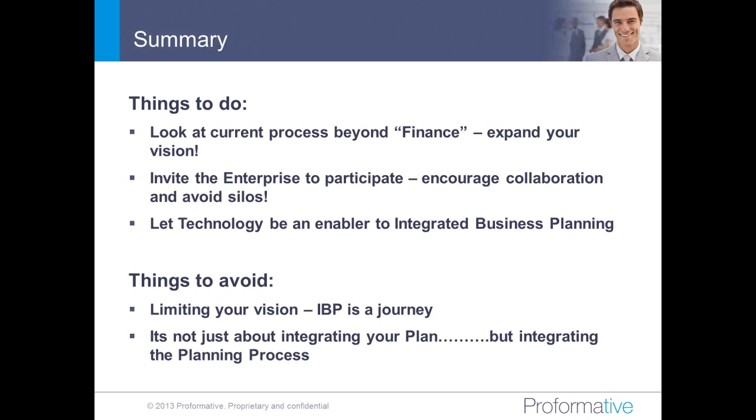So in summary, some of the things to do are really look at your current processes beyond finance and expand your vision. Working in budgeting and forecasting, oftentimes organizations, the finance departments, are left in a siloed environment, but go beyond that. Invite the enterprise to participate, encourage collaboration, and avoid these silos. And finally, let technology be an enabler to integrated business planning.